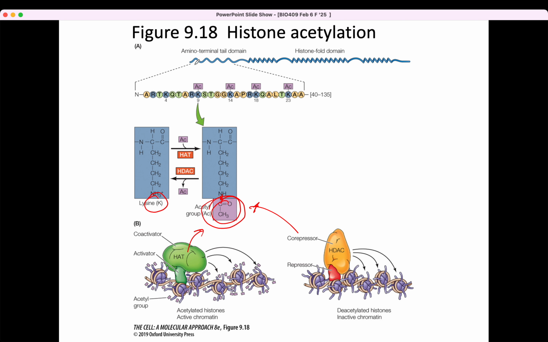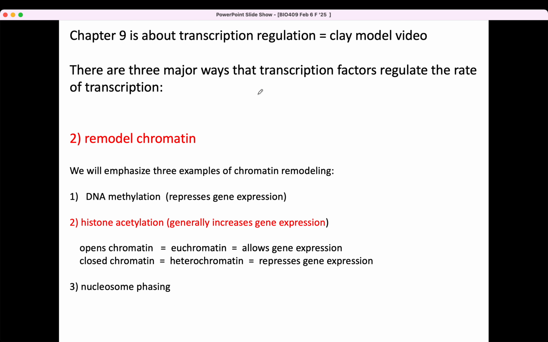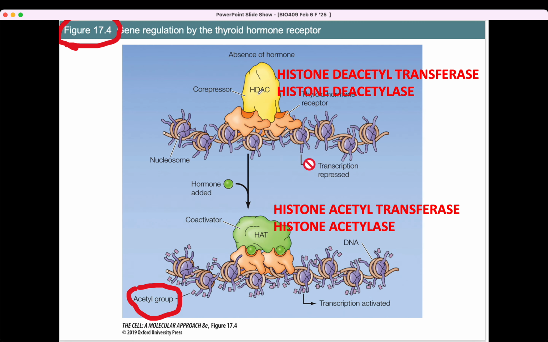So it just has to do with the structure of the histone proteins, and it's at the end of the histone protein. Here's the histone protein stretched out, and people refer to this as a tail, and you can see there are multiple lysines along here, multiple charge groups that either are acetylated or not. When they're acetylated, they tend to unfold the chromatin, and when they're deacetylated, they fold up the chromatin. So a lot is known about the molecular details of that. Okay, so histone acetylation generally increases gene expression.